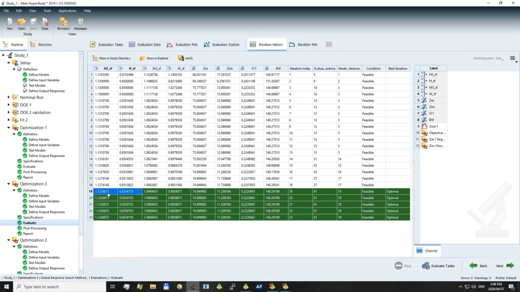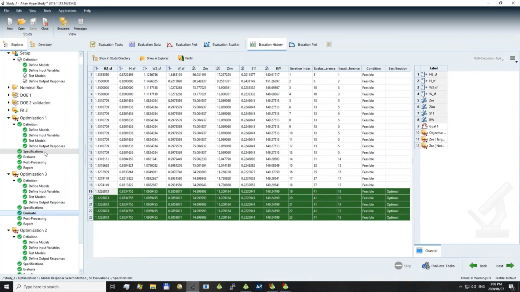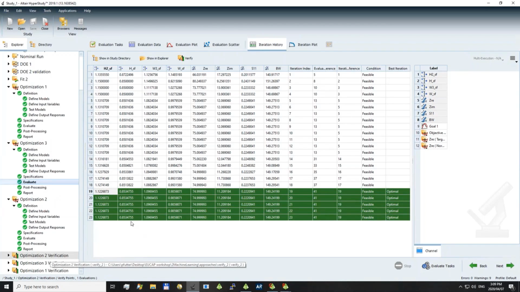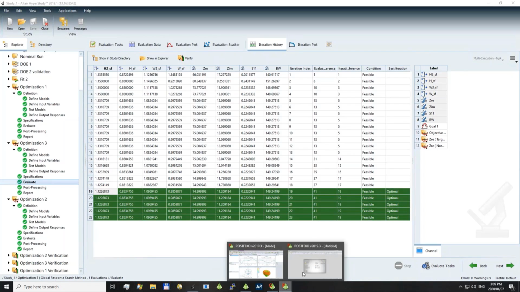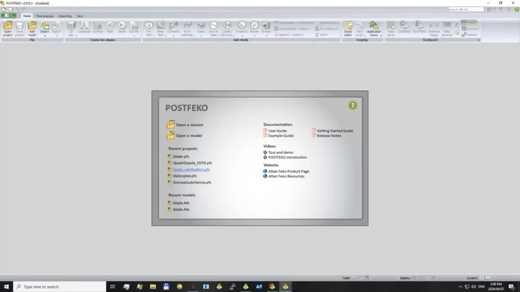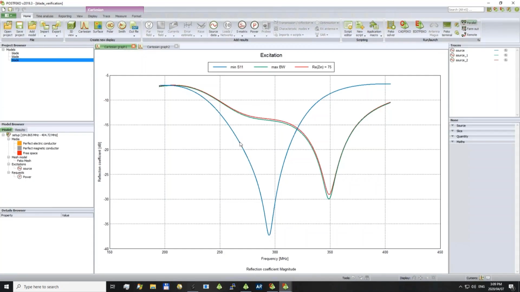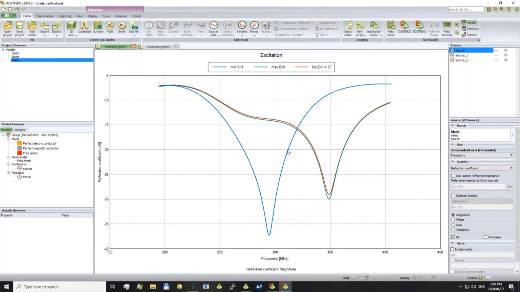And the last step, what you can do, you can select a row or just one of those values and press verify. And what that'll do is create a single instance where that Feko model is prepared with that geometry. You can rerun those and then compute the actual responses. And I've done that already just to show you quickly how that looks. So here you can see the 3 different designs. We're looking at S11, starting off with our min S11, where we minimized our S11 at the center frequency. Then the second curve, the green curve, is where we reduced S11, I think below 0.3, but also tried to maximize the bandwidth. And you'll see we have probably about 20 or 25% more bandwidth for this case.